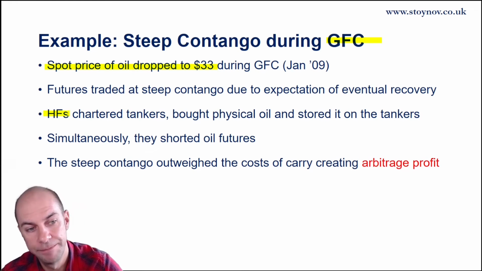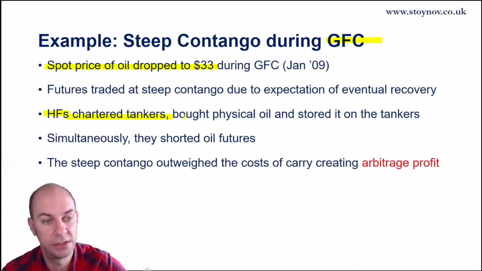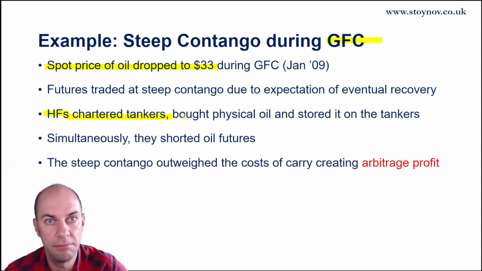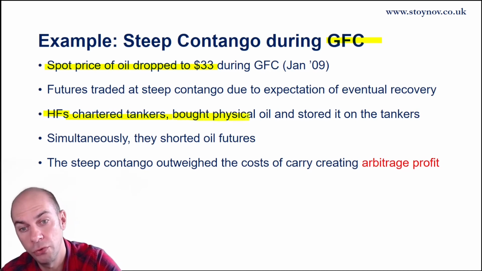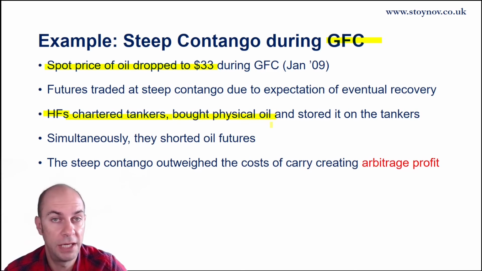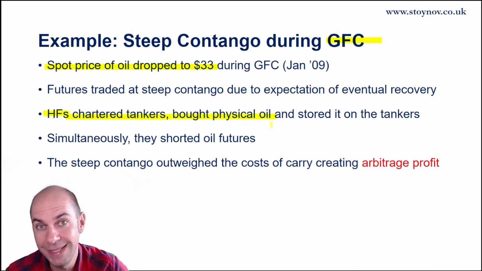during the GFC. So the hedge funds chartered tankers, essentially leased or rented tankers, which are massive ships where you can store your oil. Then they borrowed the money and bought physical barrels of oil, which they put on the tankers and, let's say, stored them for a period of time, 6 months, 1 year. It doesn't matter. We'll go through a numerical example in a minute. At the same time, they also shorted oil futures.